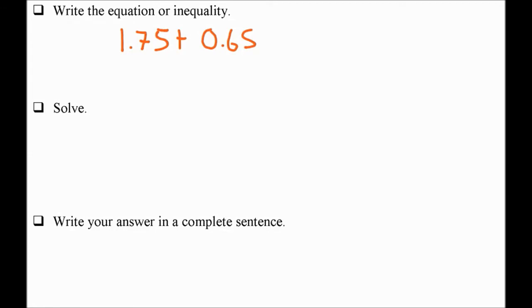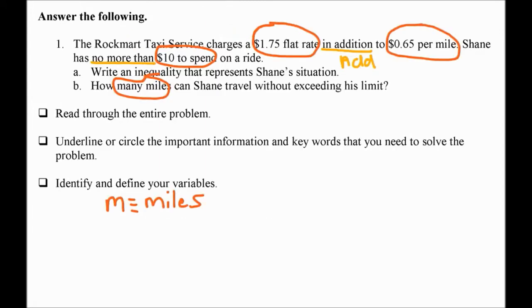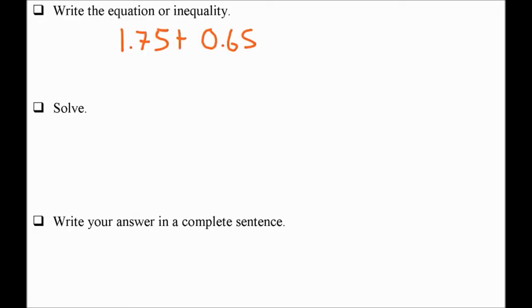Now, you tell me, what needs to be added here? What needs to be added here, or here, or here? There's something that needs to be added. I'll go ahead and tell you. It's our variable m that needs to be included somewhere in this expression. Where do you think I should put that in? Yeah, so hopefully you were able to say that this is a flat rate. So $1.75 is a flat rate, but the 0.65, the second term, is going to determine how much we're going to pay per mile. So we need to add that m here.